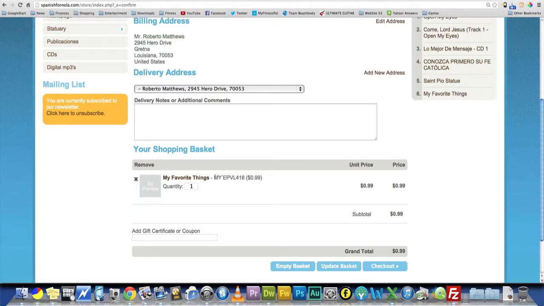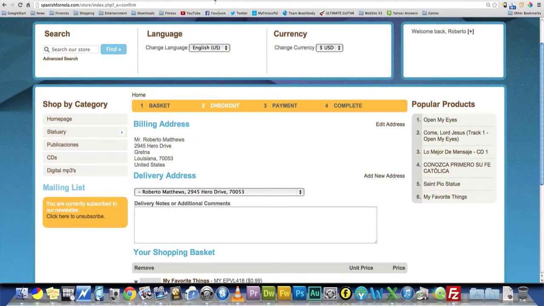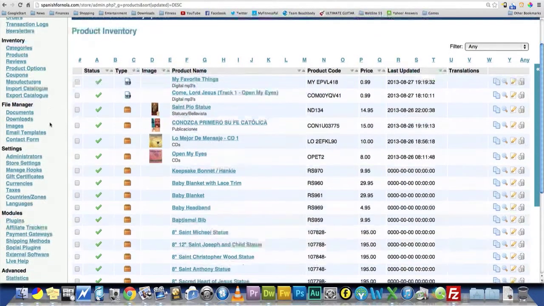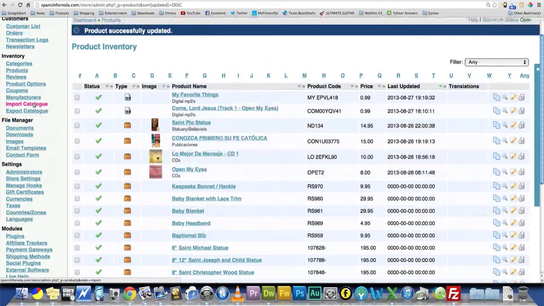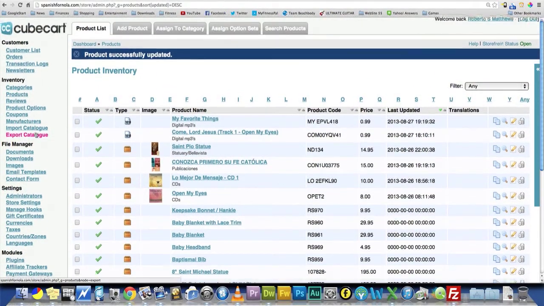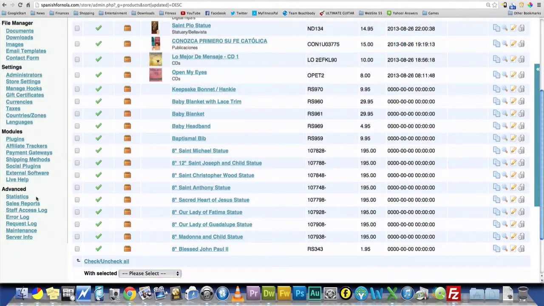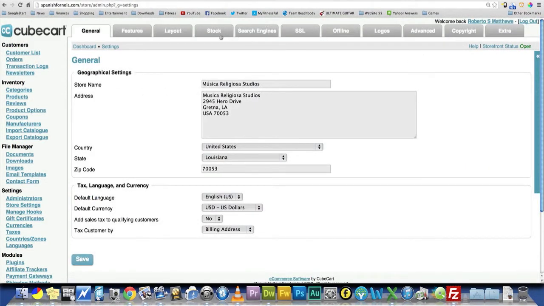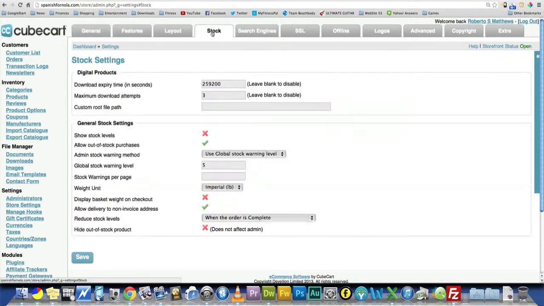Now there are some prerequisites that you have to go through. So for example, if we go under settings, store settings, I believe it is, and then stock, digital products, yes.